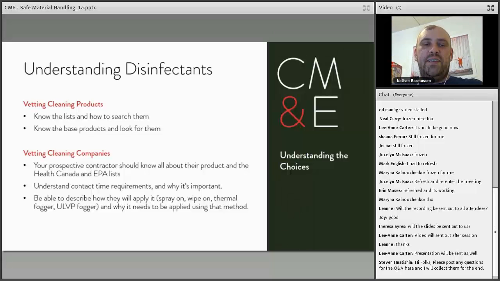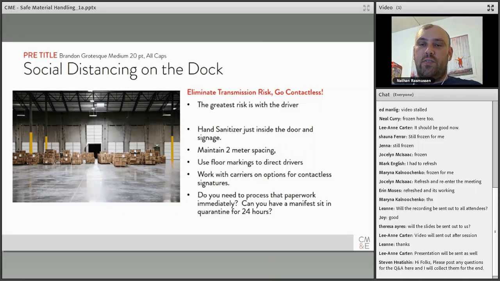Talk with your cleaning company, your prospective contractor, and make sure that they understand that not every product can be put into one of those devices, and those devices cannot be used interchangeably. A thermal fogger and a ULV fogger are not going to spray the same product. So if your cleaning company is unsure, they're struggling to come up with the answers to those questions, or they can't describe it to you completely, maybe we need to look at working with them to find the answers to these questions, or find a company that's prepared.